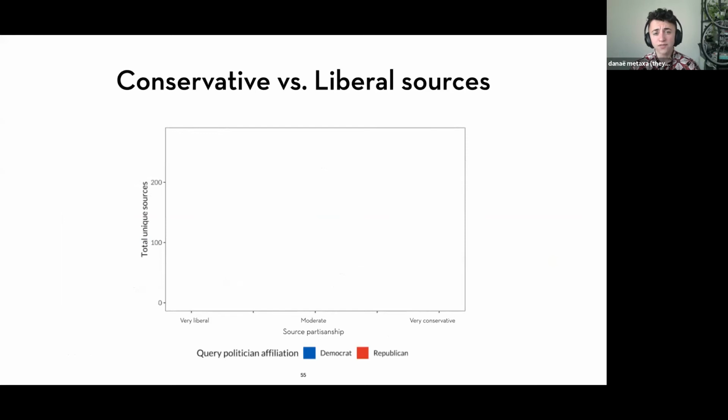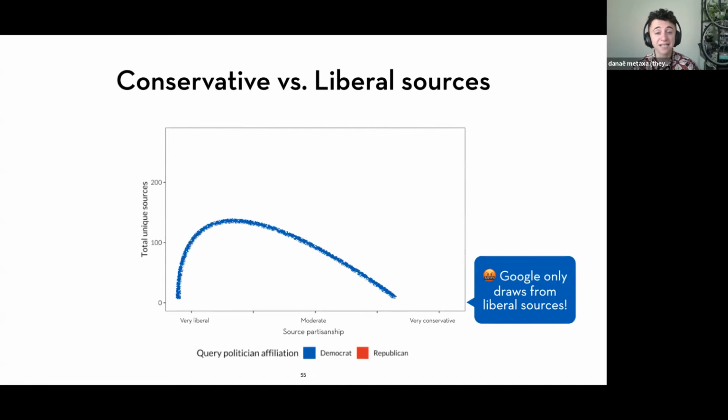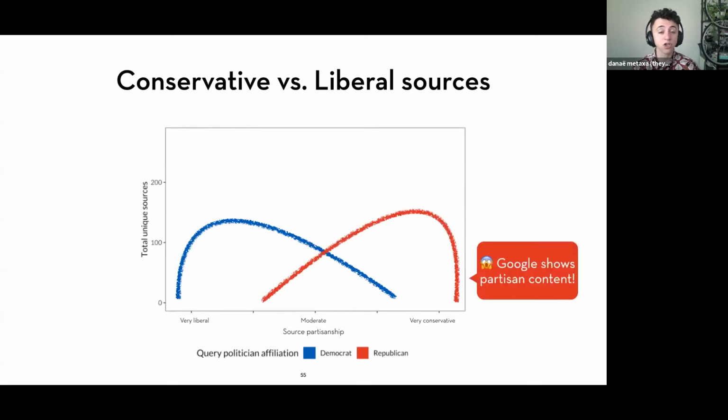And I did this with the goal of investigating the set of sources from which search media was being compiled. So from what sources does Google create its search media for these political queries? For instance, if Google was biased against conservative news, we might expect there to be very few sources on the right side of this figure. Or on the other hand, if Google showed very large partisan differences between queries for Republican names and Democratic names, maybe this would reflect some disparate treatment of political groups.